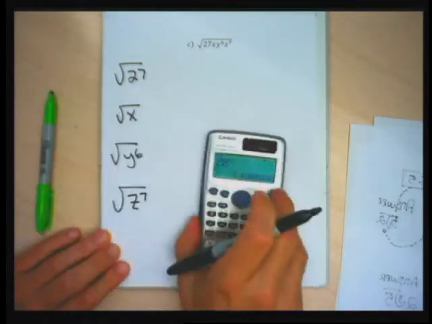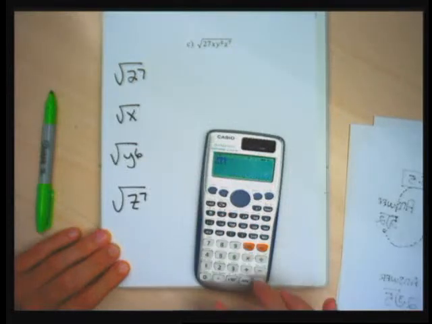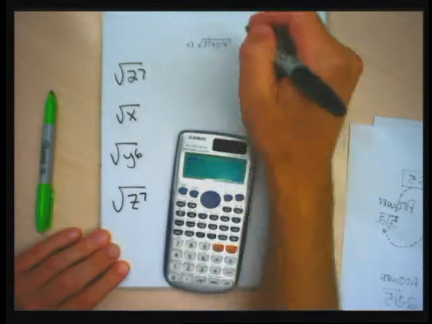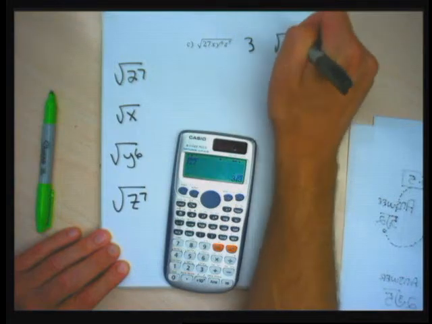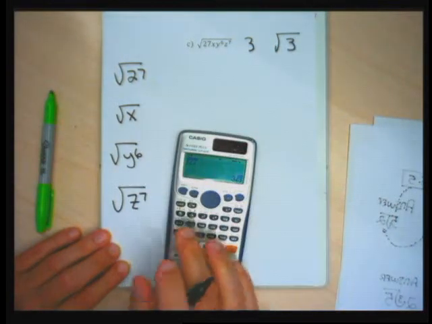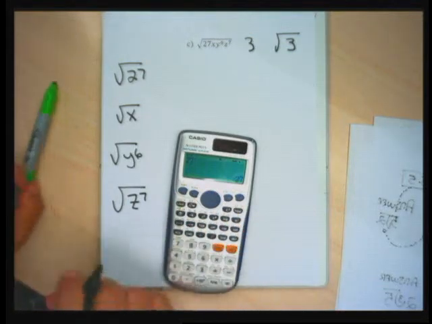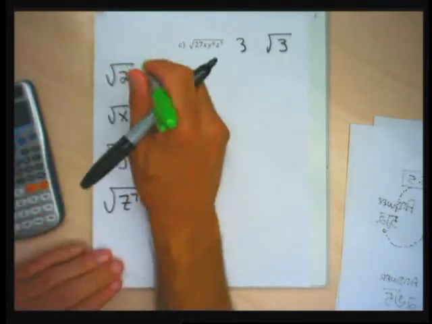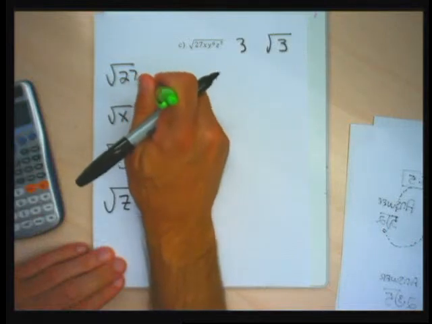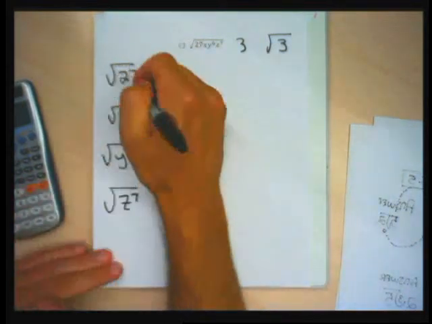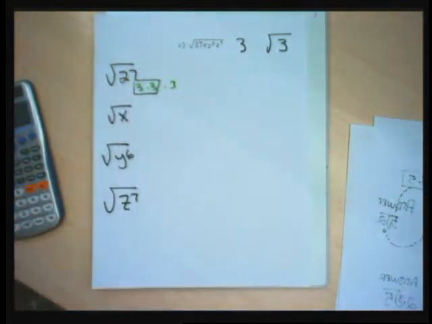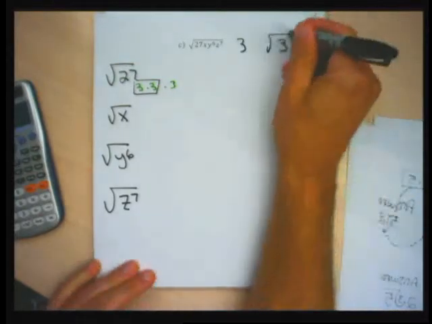Square root of 27 I could do on my calculator. Square root of 27 would have a 3 outside the radical and a 3 under the radical. If I didn't want to do it completely by my calculator, I could do a prime factoring for 27, because 27 is 3 times 3 times 3. The prime factoring tells me I have 1 3 outside the radical because I have a pair of 3's, and 1 3 left over to put under the radical because of the other extra 3 left over.